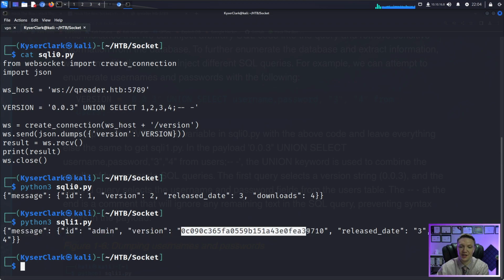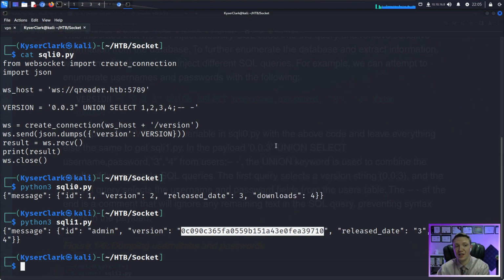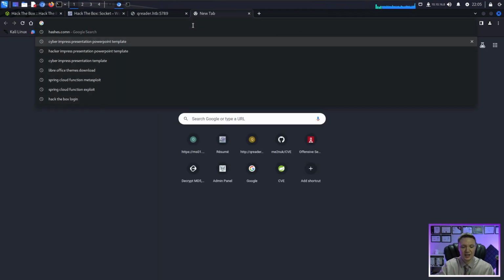We can take this and run it through Hashcat or John the Ripper and crack the hash relatively easily. However, what's even easier, and to be honest I don't really see a lot of people talking about this, is a website that I really love to use: hashes.com.